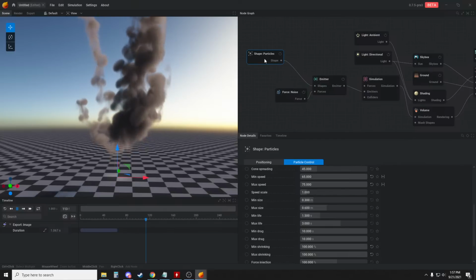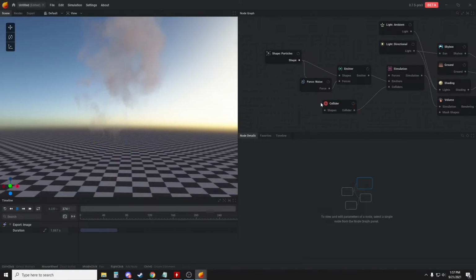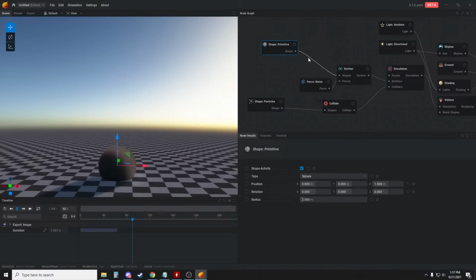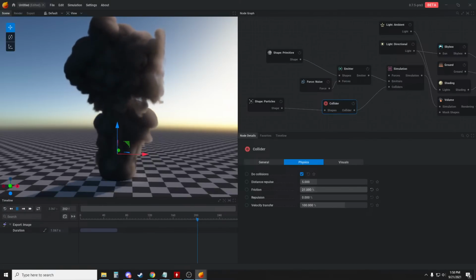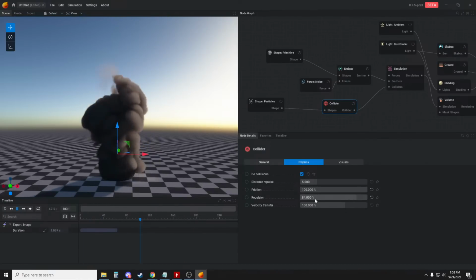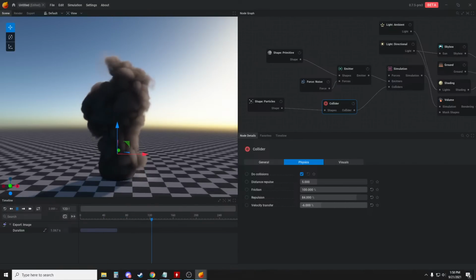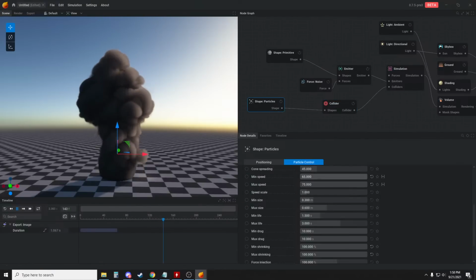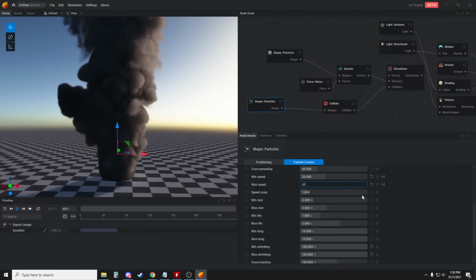And so what we can do is, I will make a collider, and I'm going to plug this into the collider. So if I was doing an explosion, that's kind of how I would do it. So we want to rip through these things here. Maybe increase my friction or repulsion, velocity transfer, something like that. Okay, and I think that's probably too fast. So we'll do maybe 25 and 45.